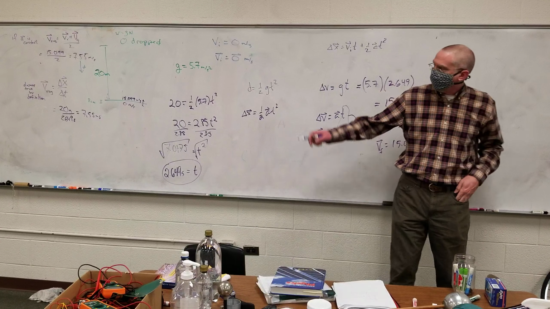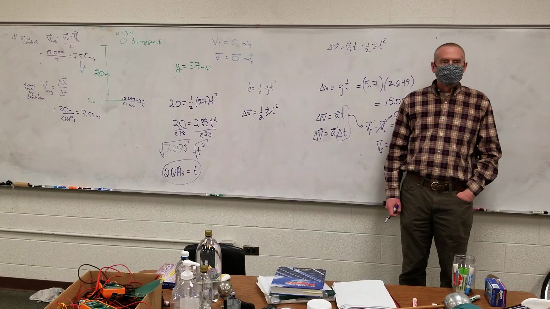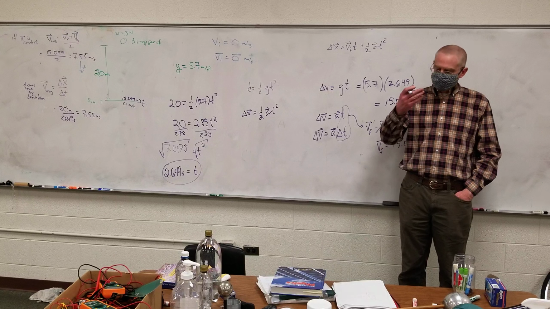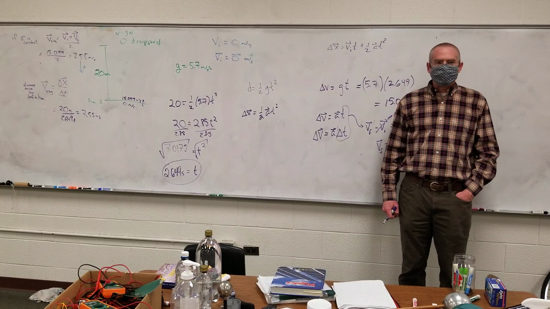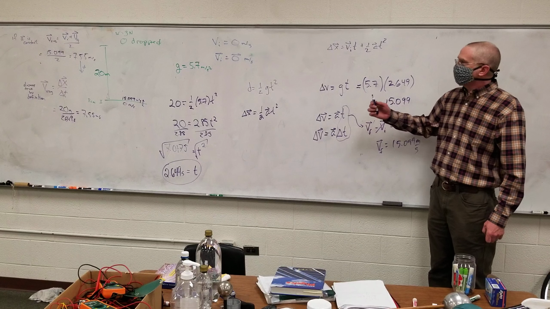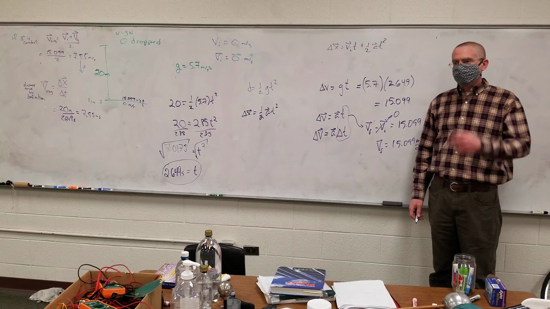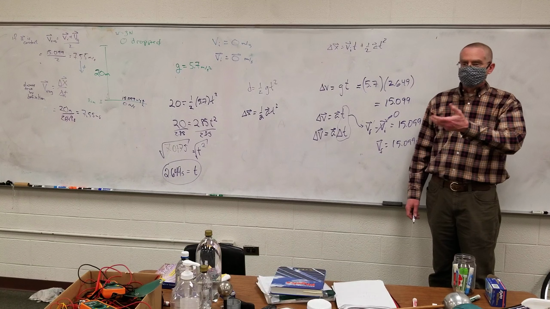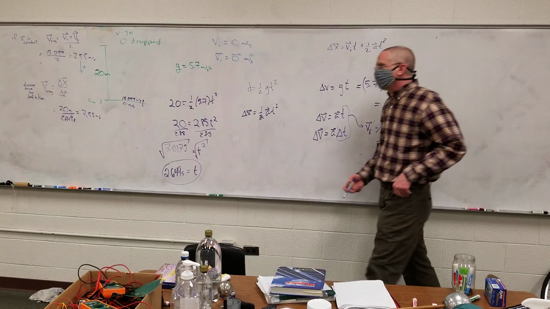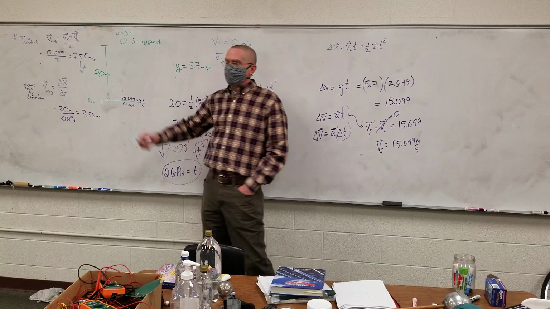So what is the average velocity? 7.55 meters per second. Yes, it's the exact same. The only difference mathematically, if you want to make an argument for it, is the first time we did 0 plus 15.099 divided by 2. Now we're doing 15.099 plus 0 divided by 2. But the average velocity is the same as it was before.